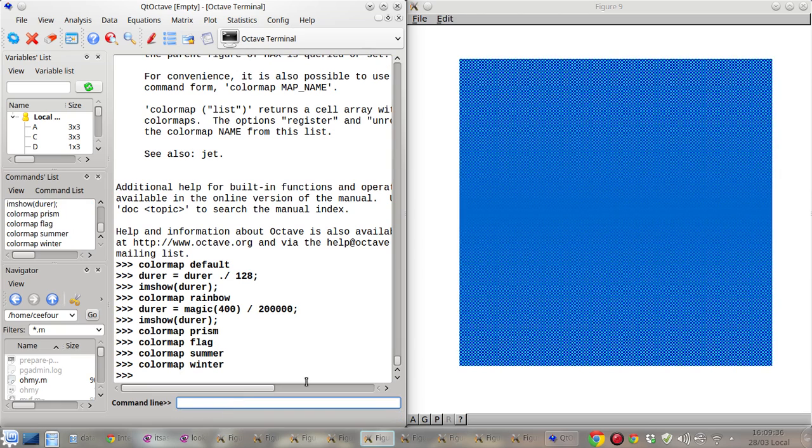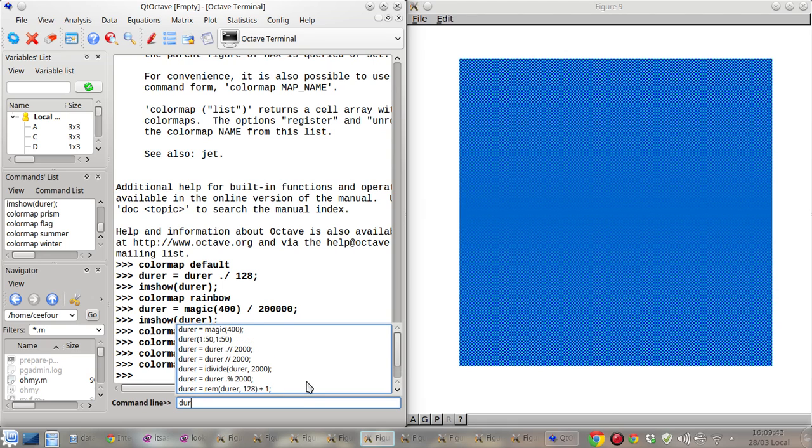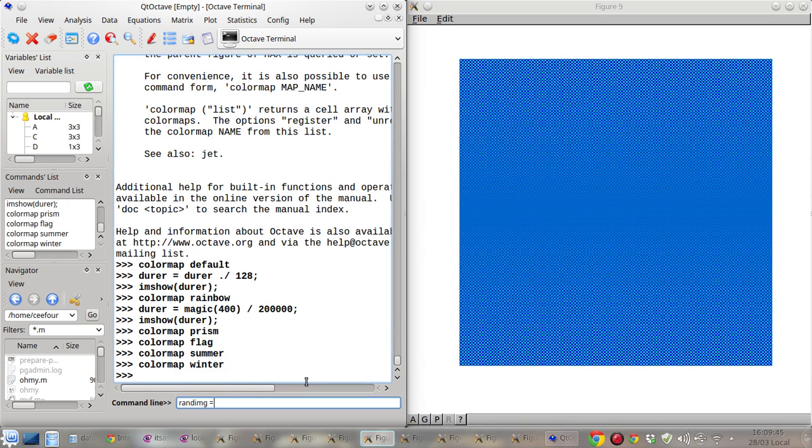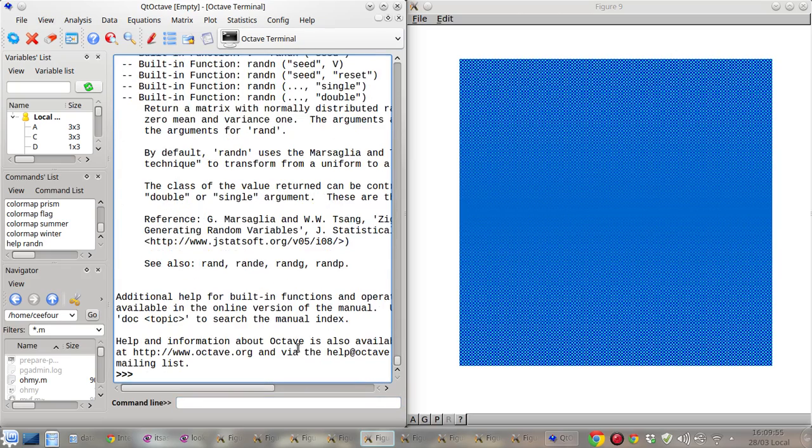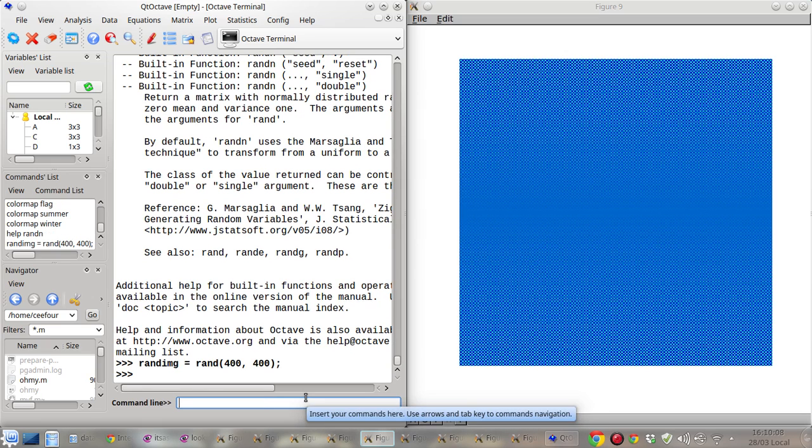Now let's try having a random image. Let's see. A two-dimensional one. Random of 400 by 400. And let's plot this one.